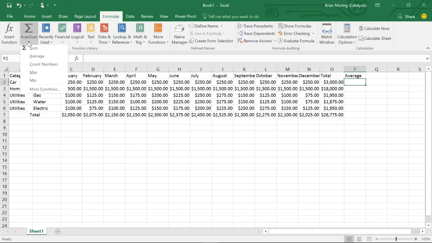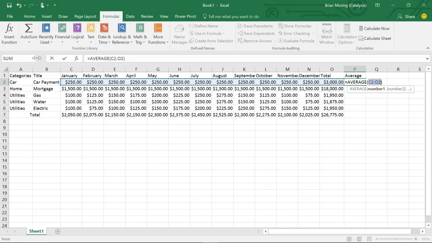Now I'm going to go over to Formulas, click on Auto Sum, and again, make sure you have your cells selected for the area that you want to include your function. In this case, I'll include the average. You can see right now I've entered in average, but it also includes my total there, which I do not want.